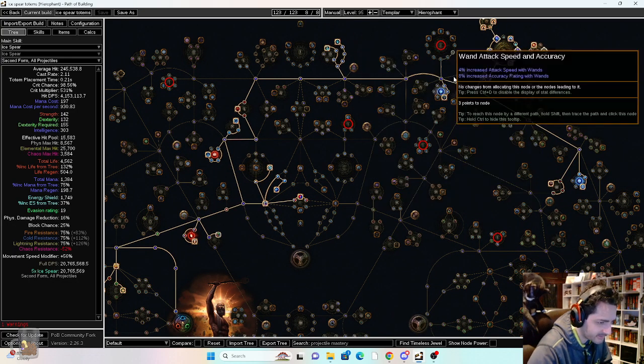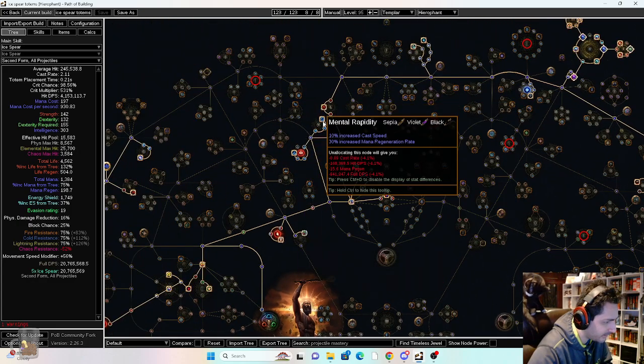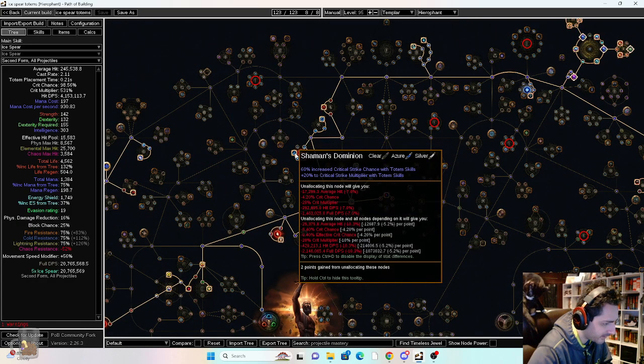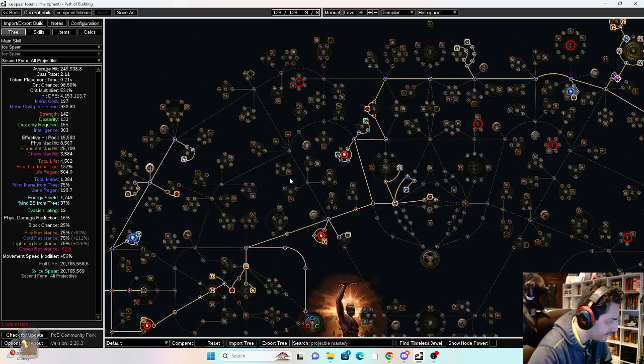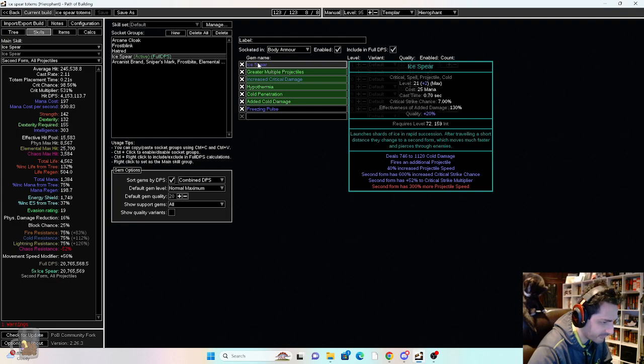After that, it's up to you how you want to scale. You can save the cluster for way later. There's some good cold nodes now. And then we have some more cast speed that we're going to pick up. Cast speed, and then there's easy crit. Ice Spear, for people that don't know, just gets an absurd amount of crit for free.